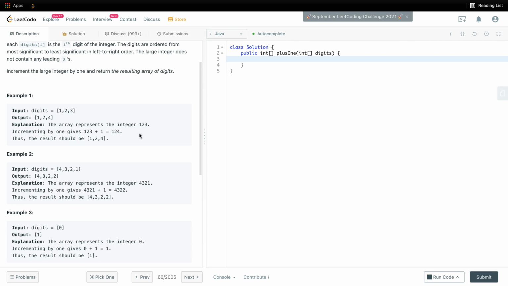So instead of that, it is better to do the increment or addition of 1 in place. For that we can use the method we were using in school for adding 1. So first let's take the length of the array. Integer n is digits.length, and then we can write a for loop. Integer i is equal to n minus 1. We are starting from the right, from behind. i is greater than or equal to 0, i plus plus.